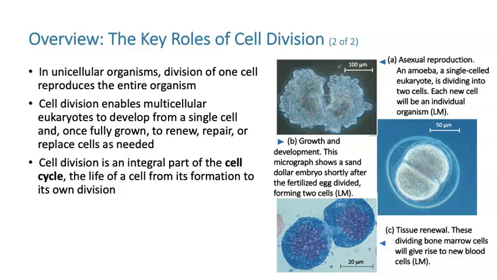So cell division is an integral part of this thing called the cell cycle, and we're going to hear all about the cell cycle very shortly. But you should know that cell division is only a small part of the cell cycle. It's essential, again, but it's only a part of the cell cycle.